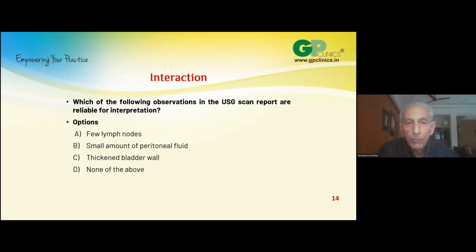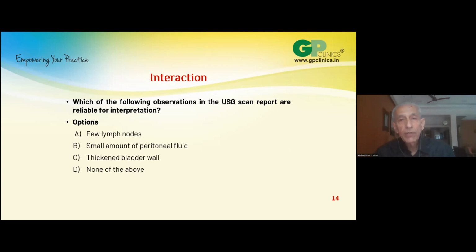I wanted to bring this strong point because when you next time ask for an abdominal sonography for an abdominal pain or an abdominal distension of unknown cause, you must tell the patient and parents before they go to the sonologist that some of these abnormalities seen on a sonogram may not have any relation to any pathology. Because after you get the report and you have told them not to worry, now you start defending your statement. The parents believe that now you are just trying to defend your own wrong diagnosis.